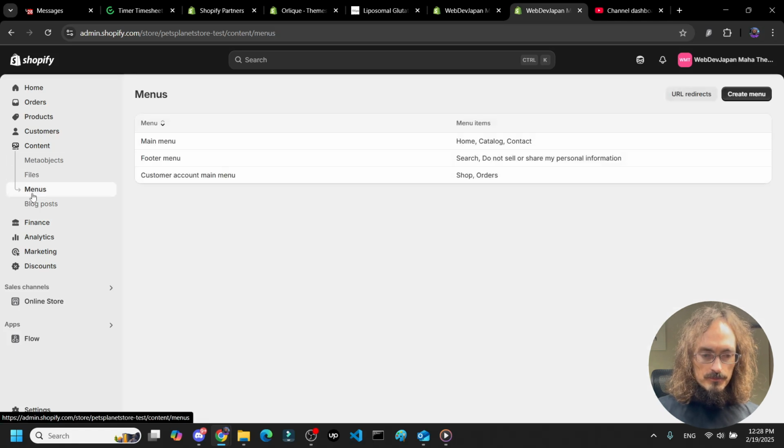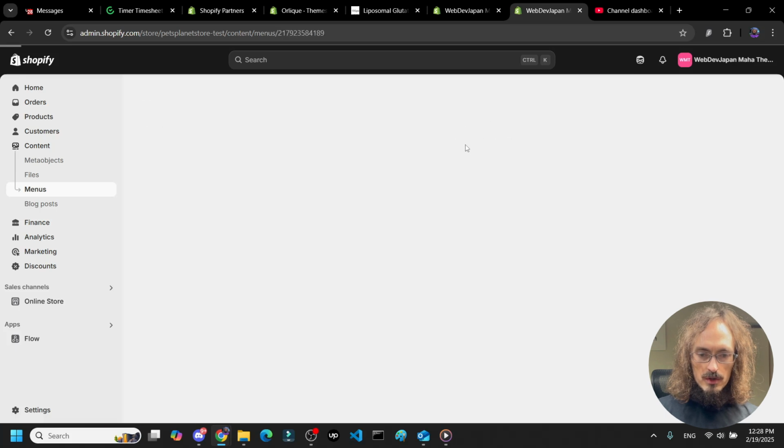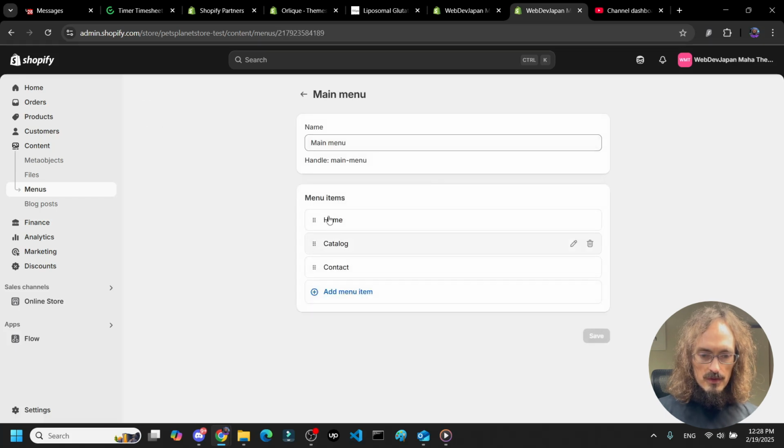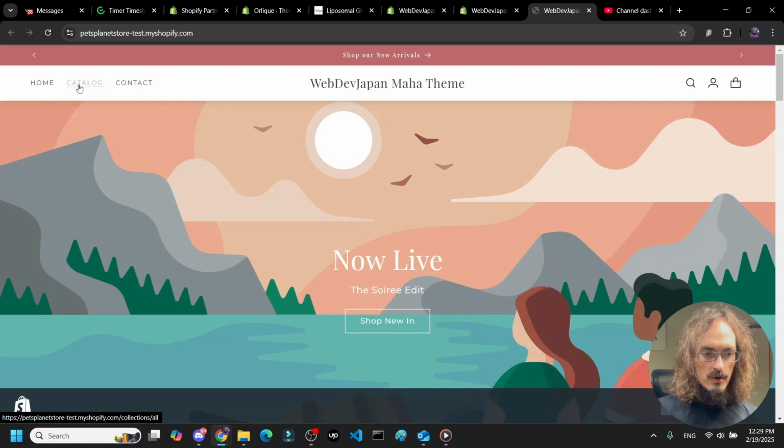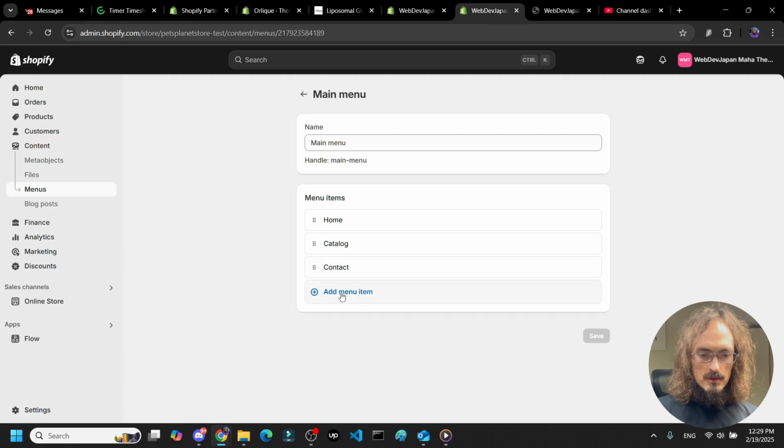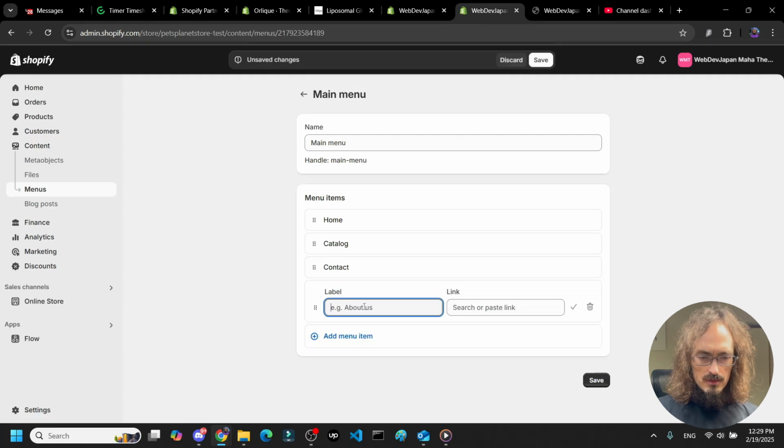Okay, next, menus. The main menu on the store currently only has these 3 items here. If we go to view your online store, you should see it has just these 3: home, catalog, contact. So you could create one.